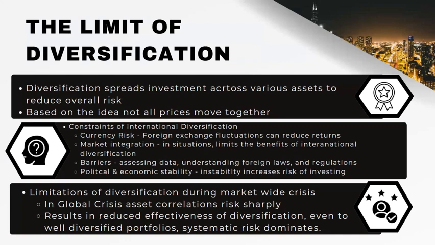Market integration. In globalized markets, foreign stocks can be correlated with domestic ones during a crisis, reducing the diversification of the stock. And then we also have regulatory and information barriers. Investors may face difficulties in accessing reliable data, understanding foreign market laws, or complying with local legislation, since it could be all different in an overseas country compared to the domestic market that the investor is usually based in.